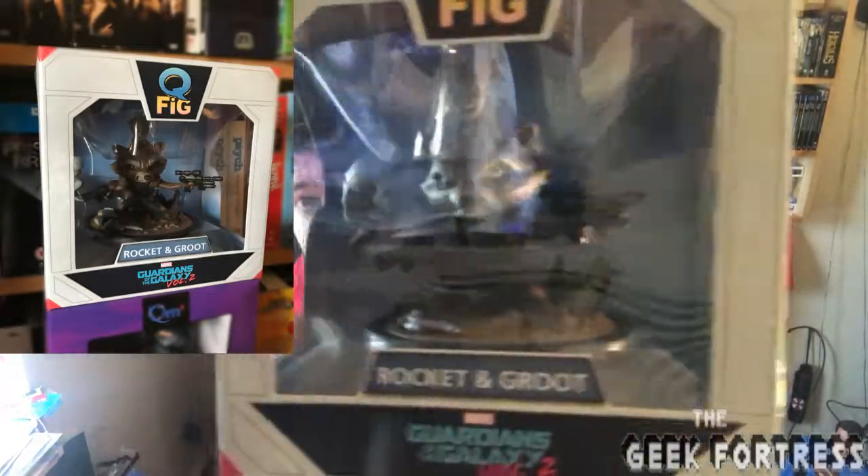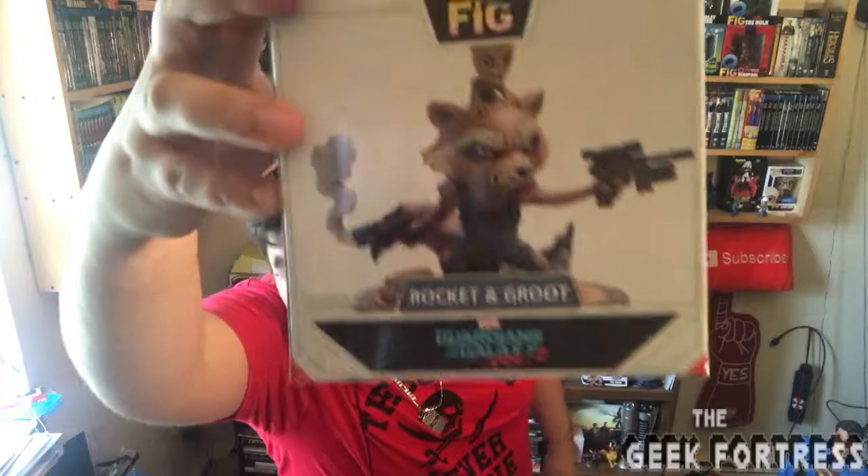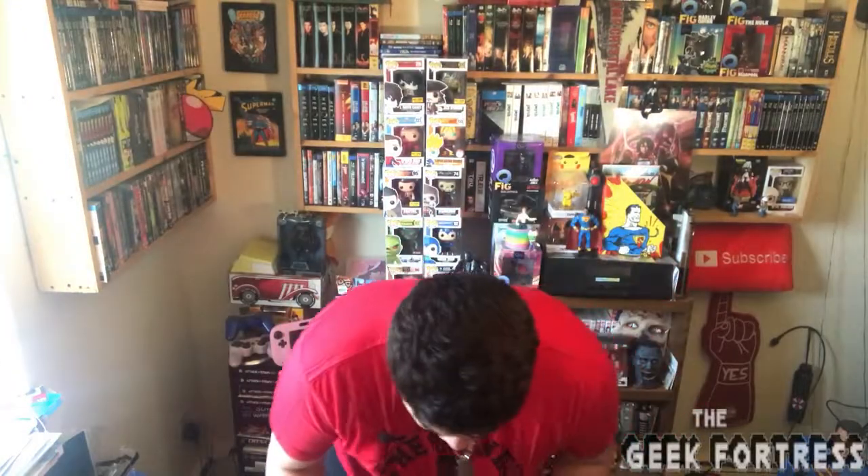Let's change into this shirt. Voilà — not so bad, I like it. So right up next, we're going to look into the thick package, and this is really cool. It is a Rocket Raccoon and Groot statue. Check that out. It's a little open — I guess from transit. At the end I'm going to put a picture with everything so you guys can see it better, so no worries about that.